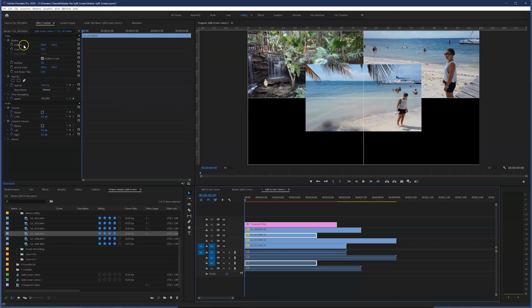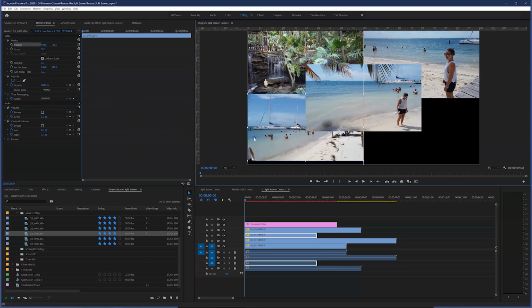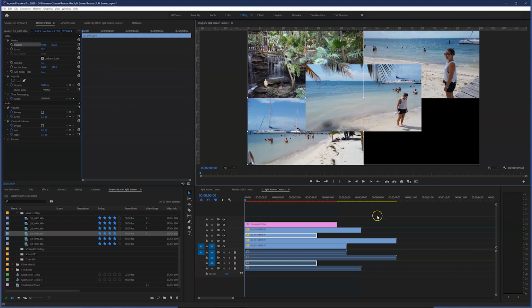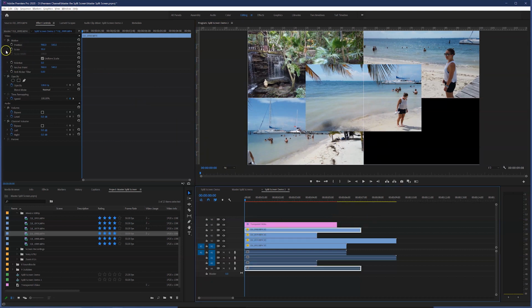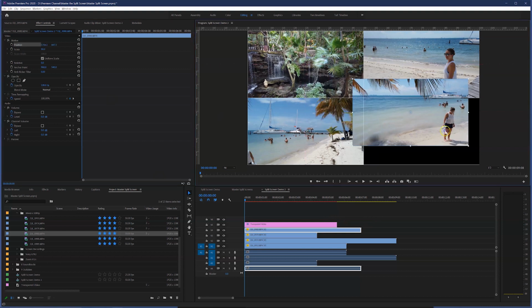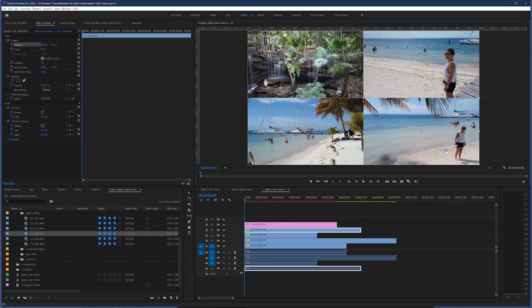Take the third one, click on position, down into the bottom left quadrant, and finally the last one, click on position and move it into the bottom right quadrant. So that's how you can set them up to any grid that you want and have them all positioned precisely with very little effort indeed.